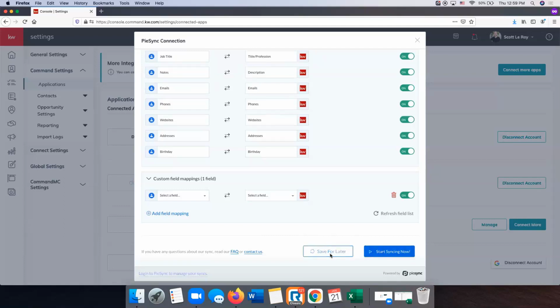I'm going to go ahead and click Save for later. So a few things to note about PySync. PySync is not going to pull over tags, so keep that in mind. Your contacts will not be tagged. It also just pulls over basic information, so it's not going to pull over anything like notes. So based on the information you have stored for people, you can decide what's going to work better, whether that is PySync or importing, copying and pasting your contacts into that import template.